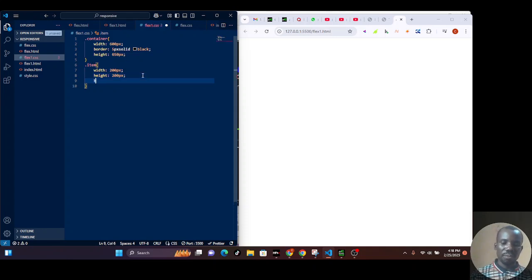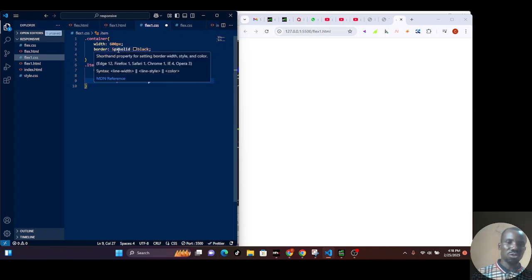Give me a border. Border should be, let's say, 10 pixels solid red. Oh, my laptop is trying to play some useless games. Solid red, yes. And here too, the same thing happens. That's why it's not showing. So come over here and make that correction. Pixels and solid are at the same place, it's not supposed to be like that. So you change it. Press save.